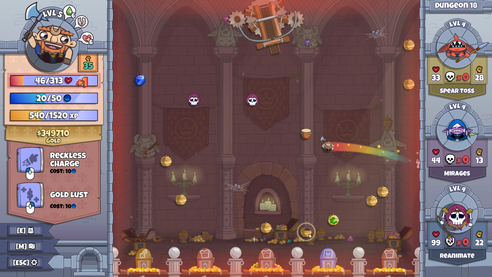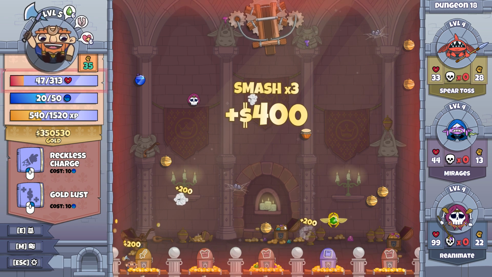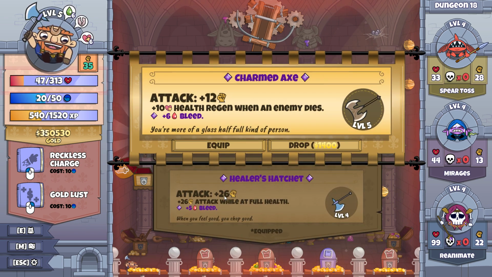I'd really like to have not taken the damage of falling off the bottom of the level, though. That would have been cool. Alright, show me an axe that's going to be a little cooler than the one we have. The one we have has good numbers on it. Ooh, that's a lot of damage lost, but it's also a lot of extra health regen.